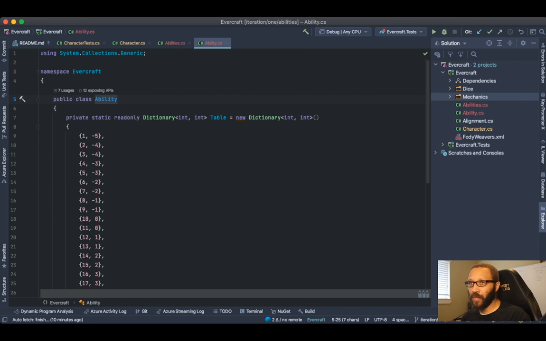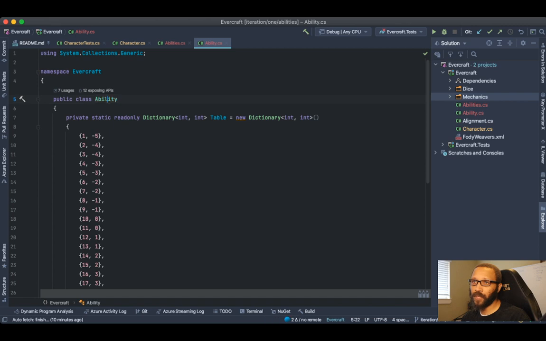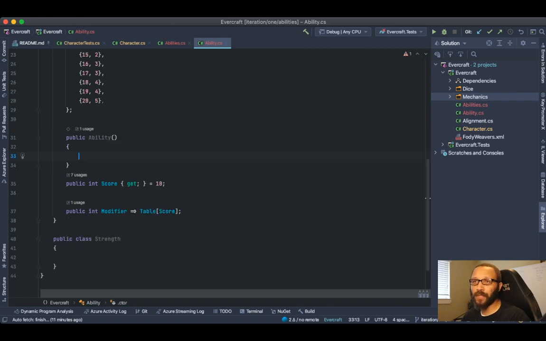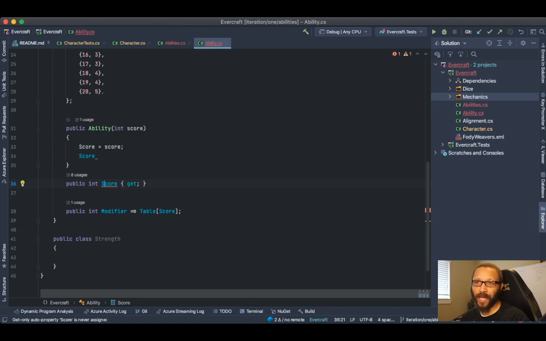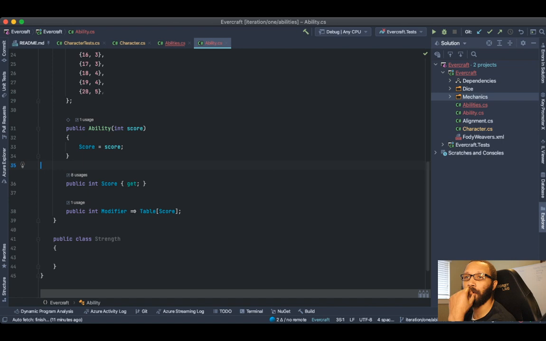Because we don't want you to have a default score and then not give you the ability to set it. We need to give you the ability to set it. So here we need a constructor. We'll set the score, and now we want to initialize from the constructor. That goes away. So now we've got a score, right? And we can set the default to 10 here. Okay, I like this better already.